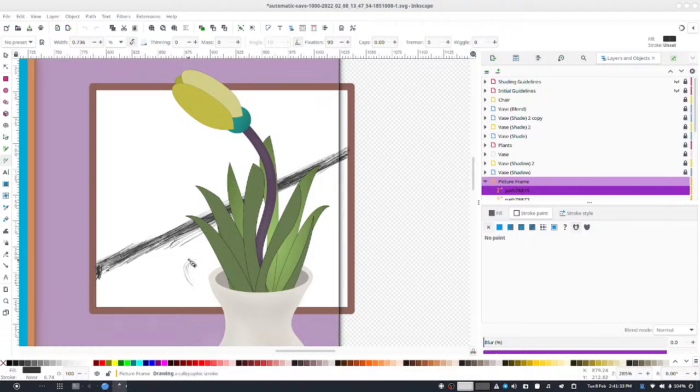I'm gonna add some ripples here in the water. And a splash. Of course, no one can see anything behind the plant, but I still feel like drawing it in.